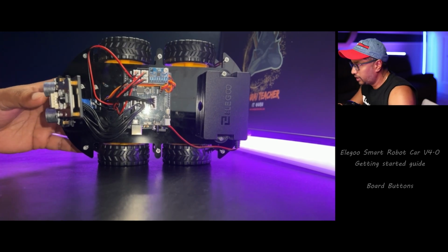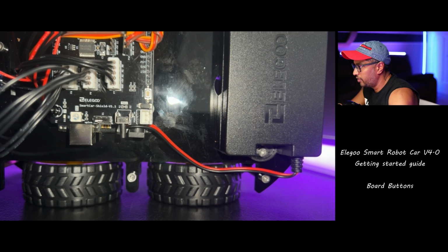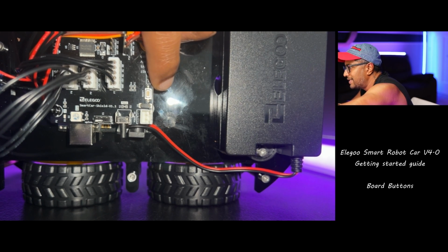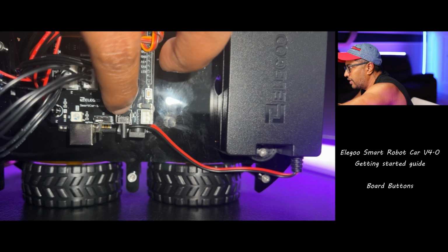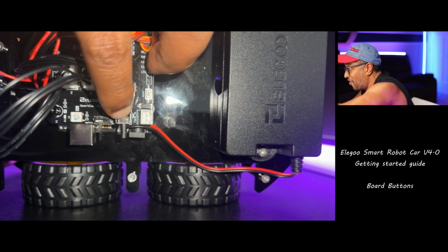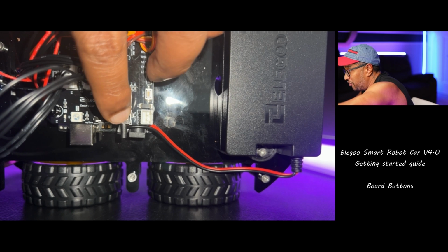Okay, let's do a quick close-up. What does this motor board do? If you go very close, you can see in here, this is the reset button, and if you go all the way here, the black one, this is a mode button. Press this button to switch between the following 4 modes: line tracking mode, obstacle avoidance mode, auto follow mode, and standby mode.